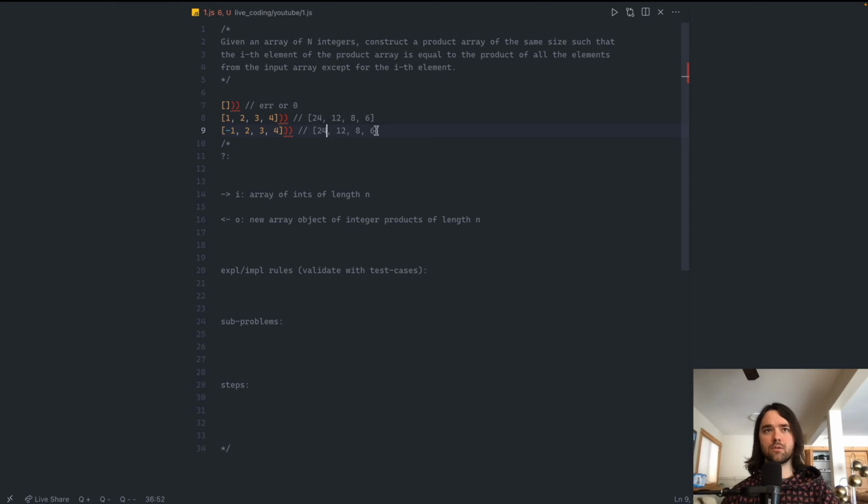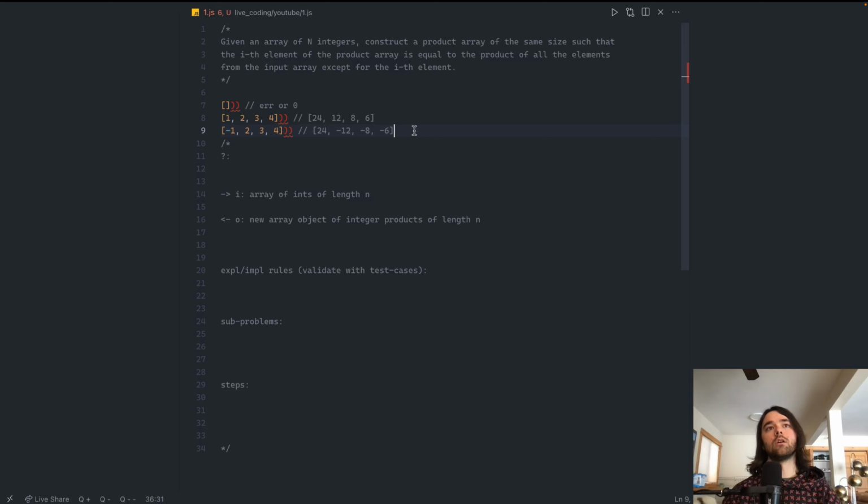So that would be the same for the first one, 24, but then every one after would just be the negative of that number. So it would be -1 times 3 times 4. So 12, -12, -8, and -6.